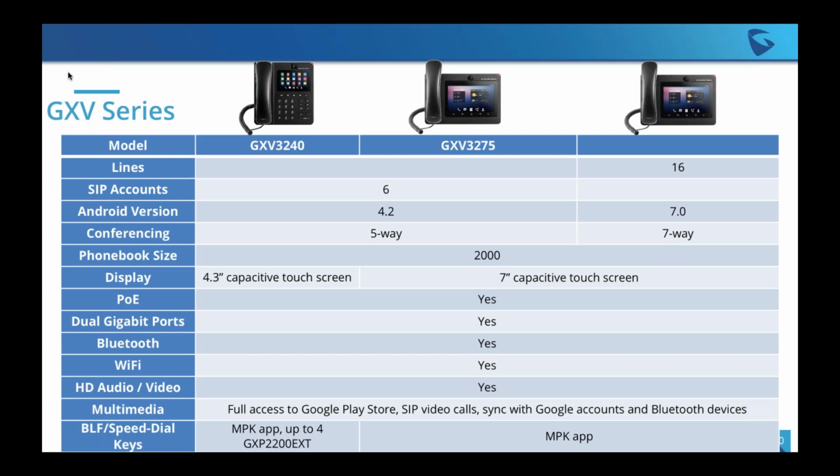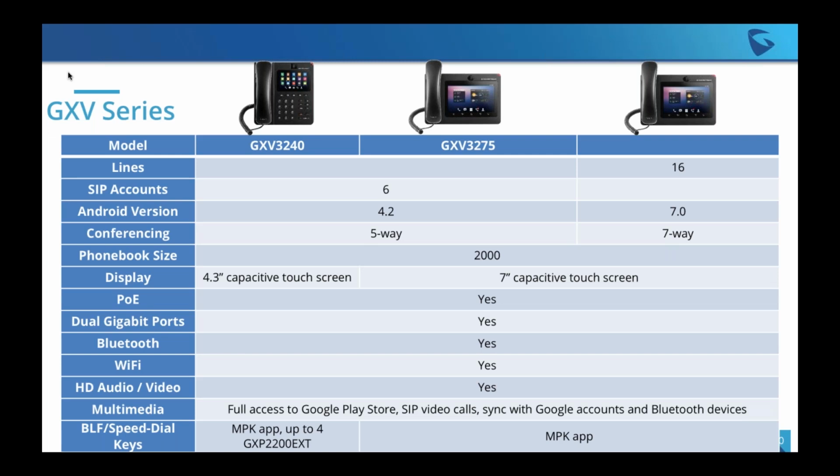So the way that I like to describe all of these models, our Android IP phones, is they're a 3-in-1 device. It gives you the full functionality of an IP phone, combined with the full functionality of an open Android tablet, combined with a video collaboration solution. So it gives you the full functionality of an IP phone. It gives you everything that you could want to do within the Android ecosystem. And it also obviously has a camera built into it and allows you to hold, whether it be Android or SIP video calls with other users or with other applications running on Android devices.